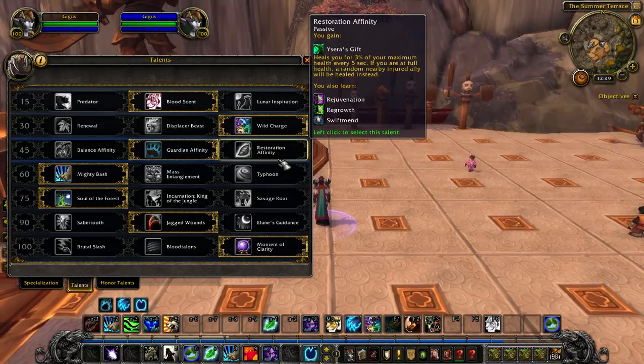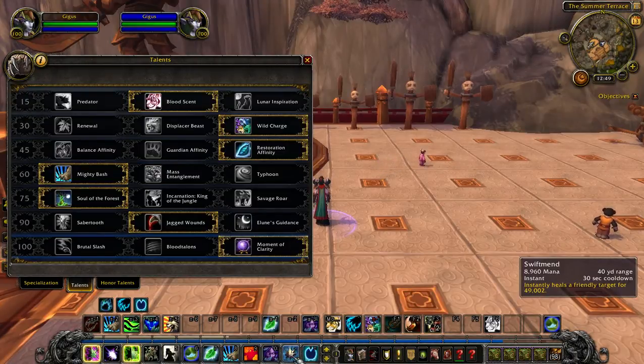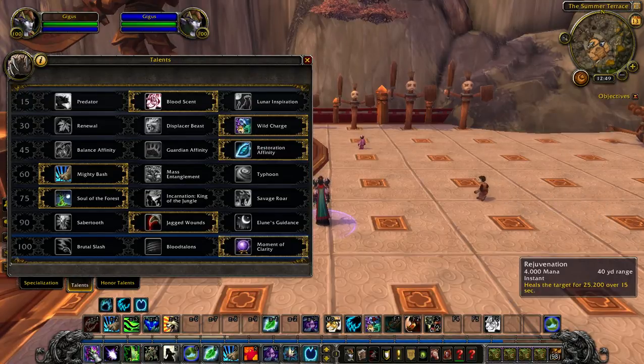Now we do have new abilities that we do learn with this. We do get Rejuvenation, Regrowth, and Swift Mend, which are very nice abilities. They do give you quite a bit of life back. I mean, Swift Mend has kind of changed now. It is just a 30-second cooldown. Instantly heals you for quite a bit of health, 49,000. Regrowth, it does have a nice critical strike chance of 60%. And Rejuvenation does its own thing of having that heal over time for 25,000 for 15 seconds.